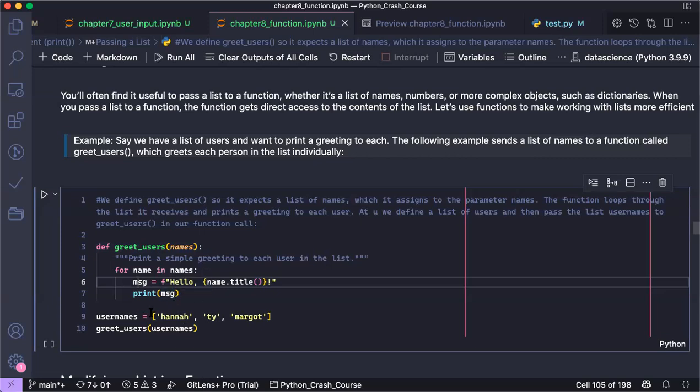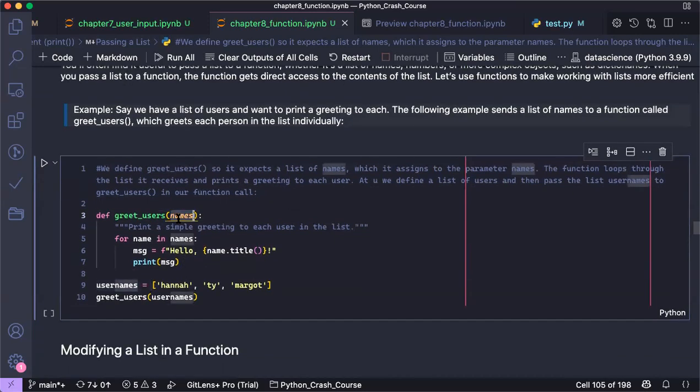So if I input this list, the first thing, if we go for name in names, the first one is Hannah. It will say hello, name.title. That is, it will change it to capital letter, which is the title, and now print hello Hannah. It will go on until it's finished. So this means that we can input a list as our argument, as our parameter. And now when we want to call a function, we can call it with a list.